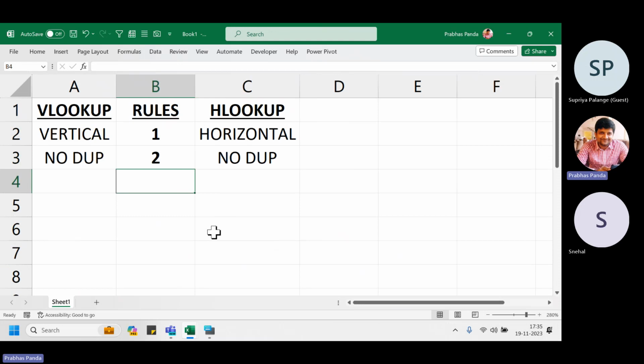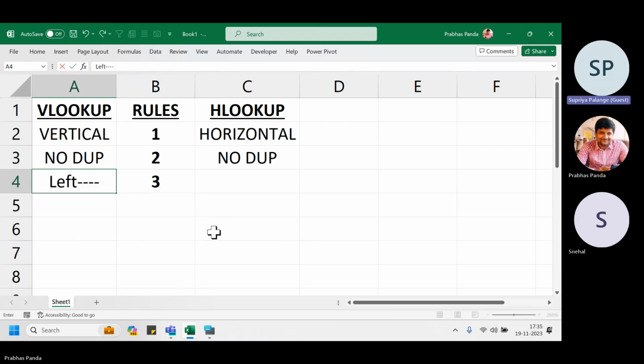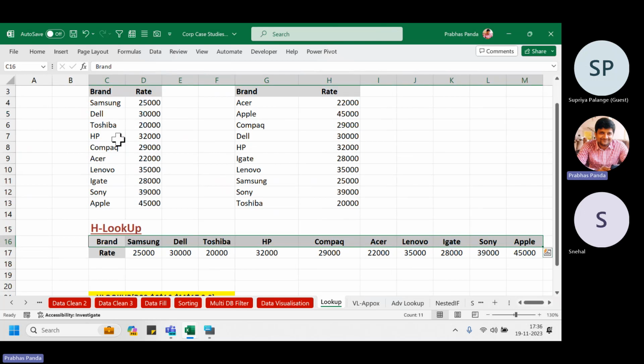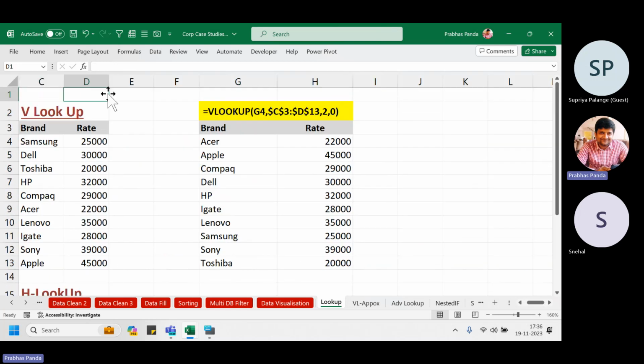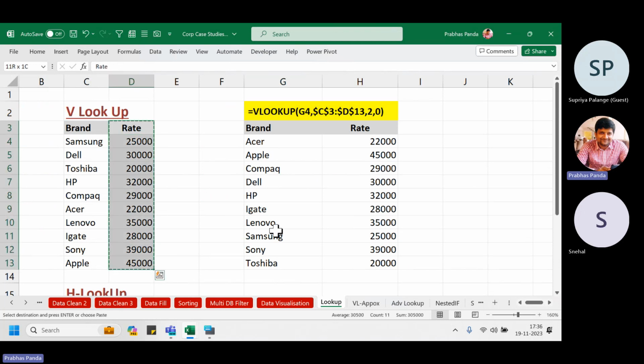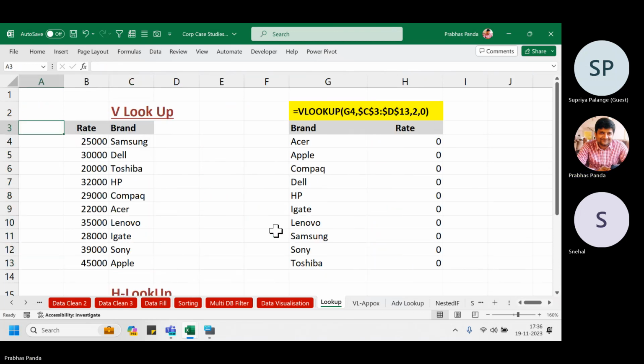Now rule number 3, VLOOKUP says that the data flow has to be always left to right. What does this mean? Suppose the catalog vendor mistakenly gave the data in reverse order, then VLOOKUP cannot read our data from right to left.